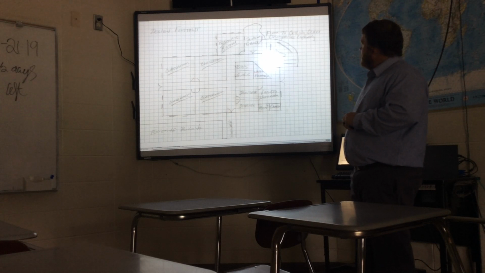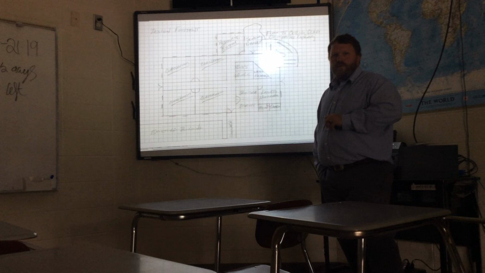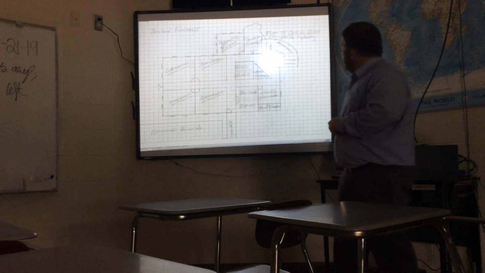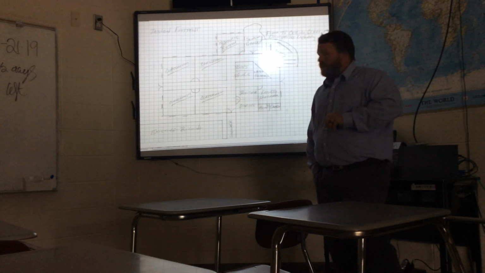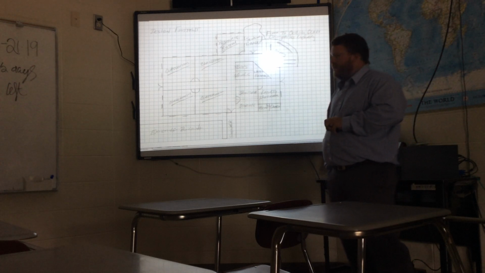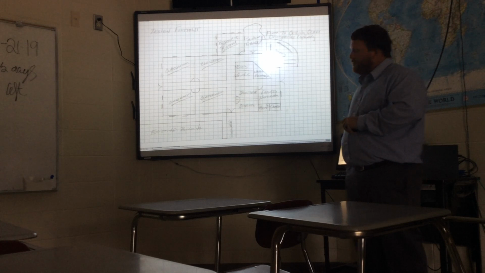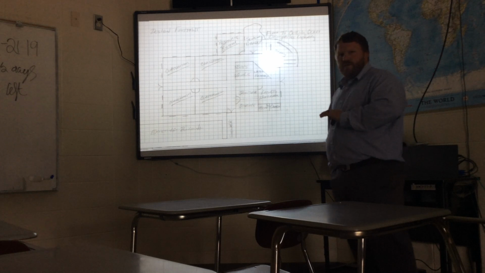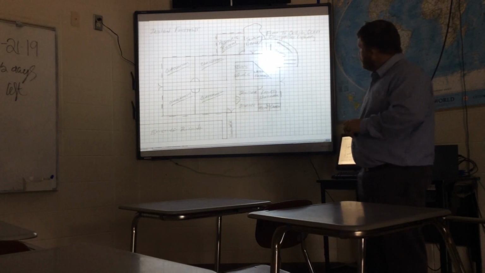I don't know if you can see it there, but that's a library. We're moving the library out here and we're going to reutilize the existing library and turn it into a computer lab. This library will be state-of-the-art. It has a rounded exterior shape, and the hallway circles these restrooms right here. One of the main design points is that basically 360 degrees around this is going to be floor to ceiling glass. It will have natural lighting all the way throughout.